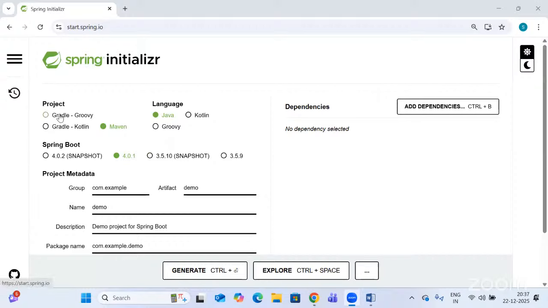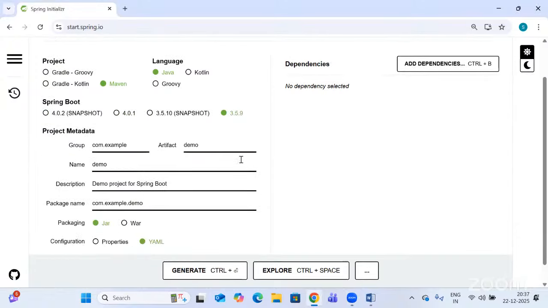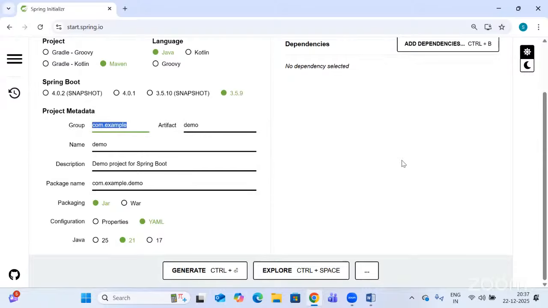Okay, now I'm choosing language Java, project Maven. I want to use Spring Boot version 3.5.9. Group ID in.ashokit. Artifact ID could be any name.